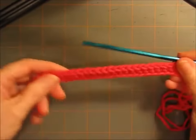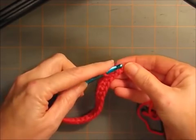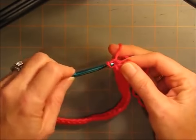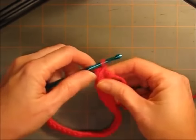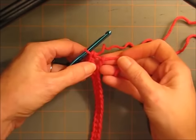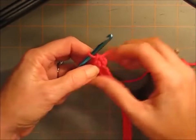Okay, we've gone all the way across with single crochet, and I'm down to the last stitch here. And what I'm going to do is put 3 in this one stitch. 1, 2, 3. Our goal is to create a flat oval, a long flat oval. This is where the slip knot was, so it's pulled a little wide, so I tightened it up there and tuck it behind out of the way, or I guess you could crochet over it.